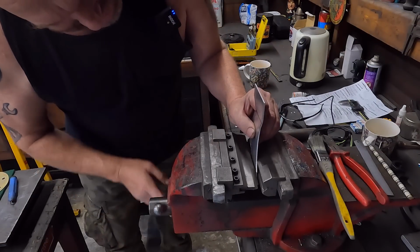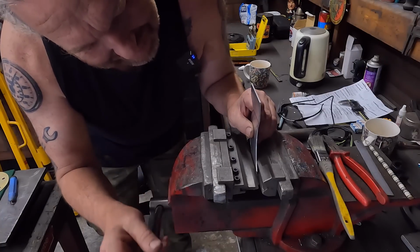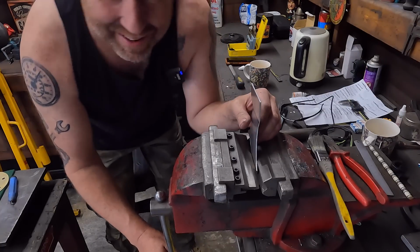It's getting warm in this shed. It's a beautiful day outside. Be nice to have had a ride out today, but we've got to get this done.